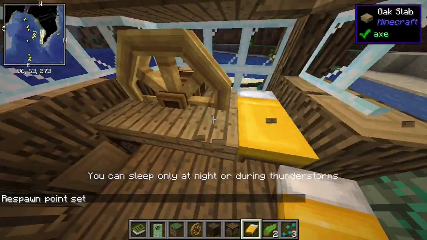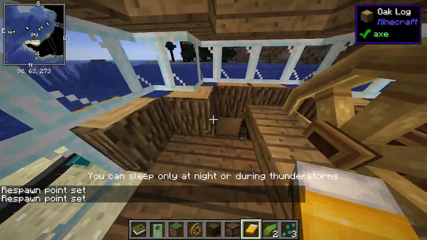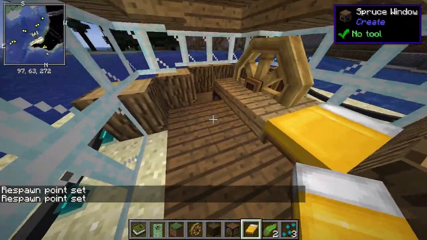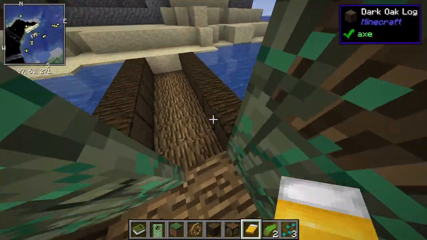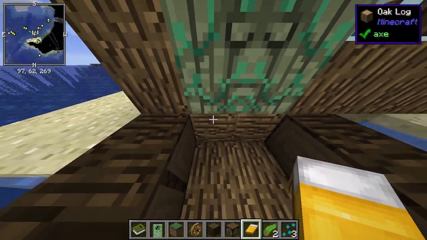Here we have two beds if you want to do that, but except for the spawn point now. In secret, it's gonna go under a bed. This is for two people. Or you can place anything you want there.